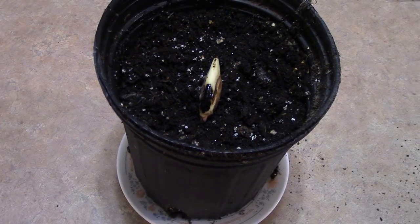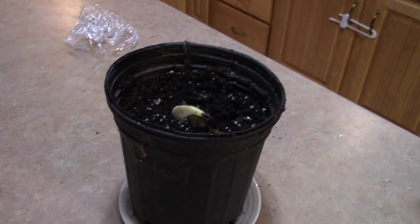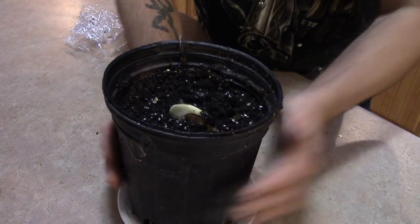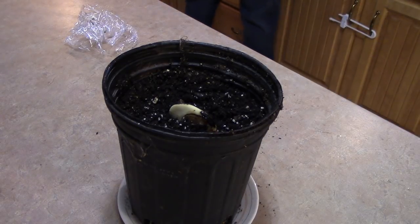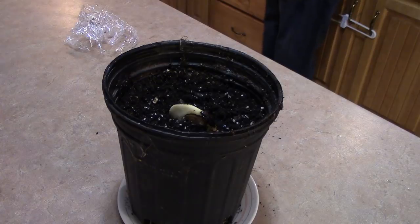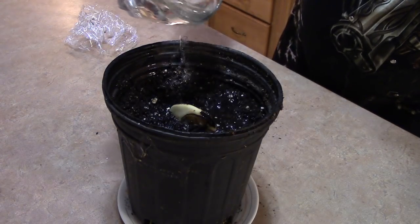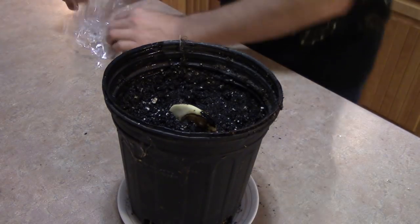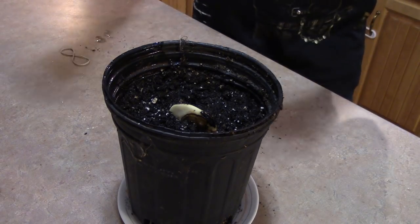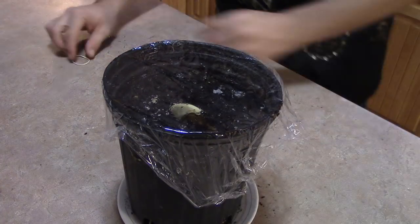So this one worked. Now the thing here is that you're going to leave it — there's no need to take this out of the greenhouse thing you've got going on for a while. It actually feels a little bit dry, so what I'm going to do is just give it a little shot of water and then wrap it back up. I always like to water with warm water. I think that when it's warm, things grow better. So we're going to take our plastic wrap and put it back over the top to keep our greenhouse in.